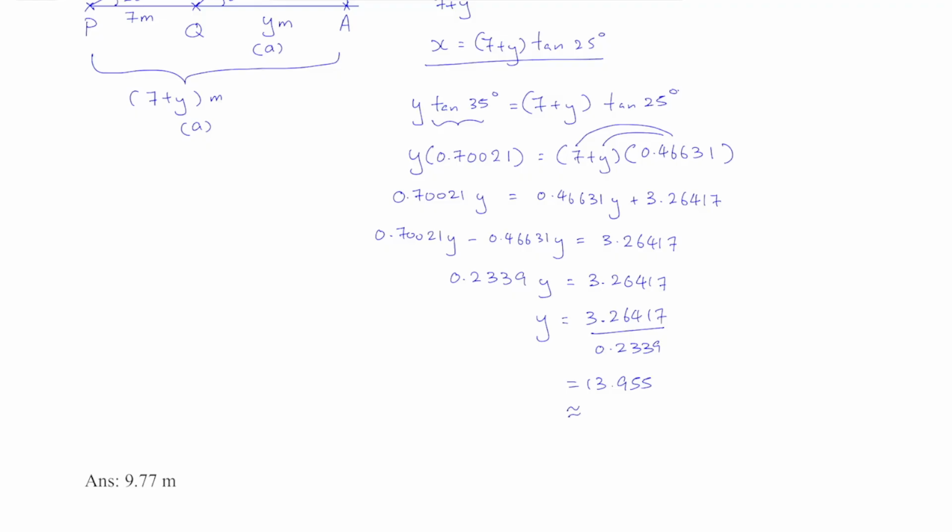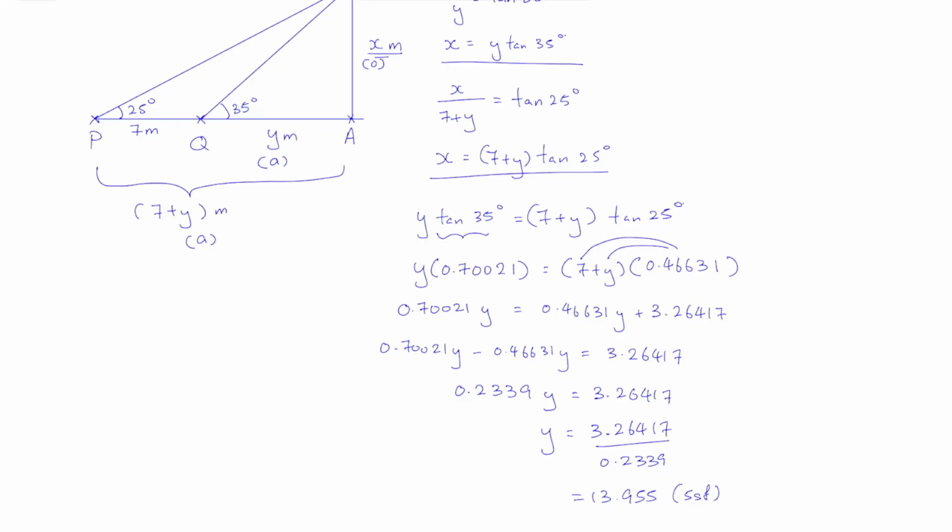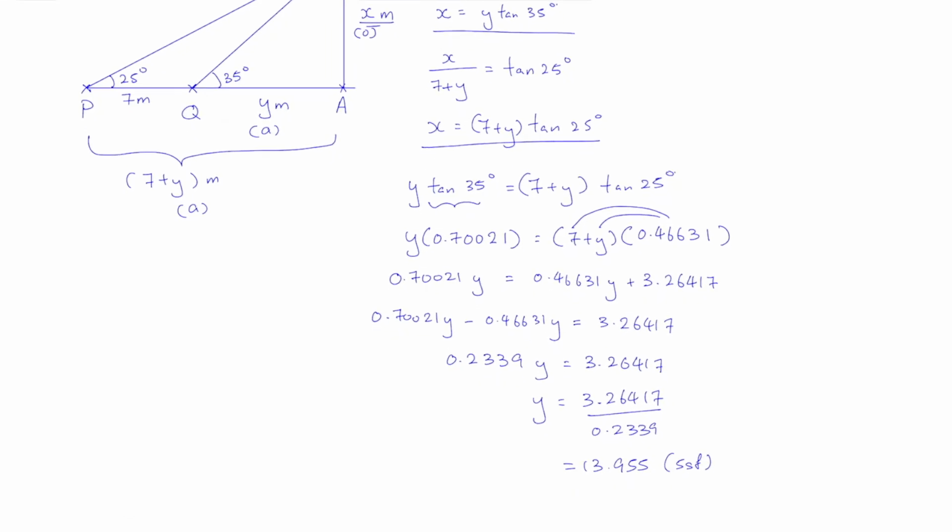Then this is 5SF. Oh wait, I need the 5SF. I'm not at the answer yet. Okay, then I need to find X. So I have this number already. Then I'm going to substitute this into this equation. Okay, so X equals to bracket 13.955 close bracket tangent 35 degrees. Well, in this case, actually, I can erase away the bracket, but if you have written like me, leave it in, it's fine.